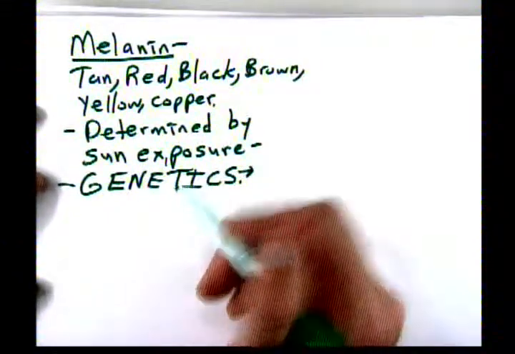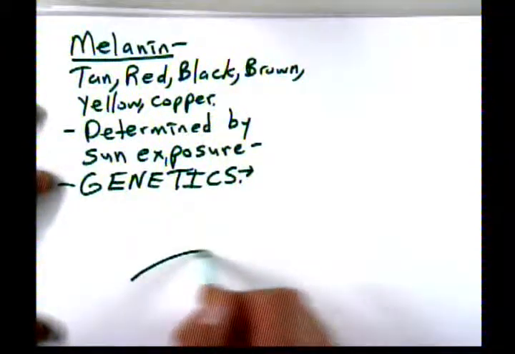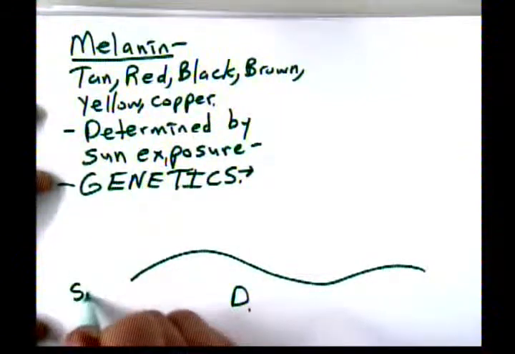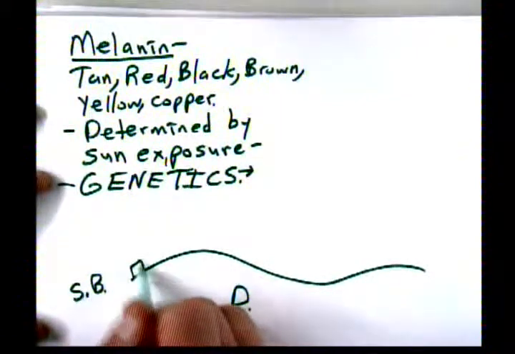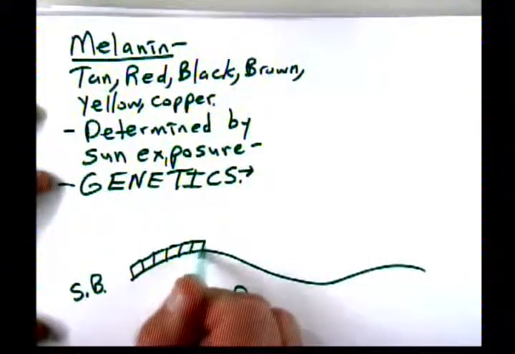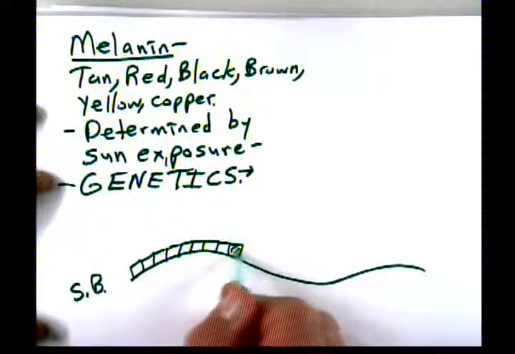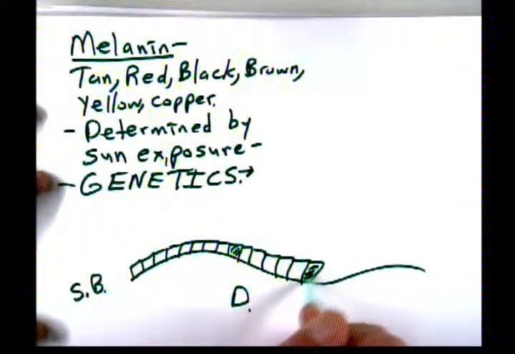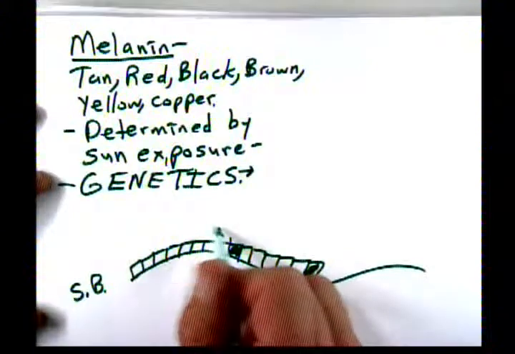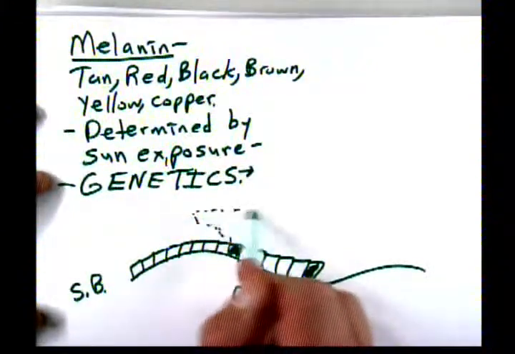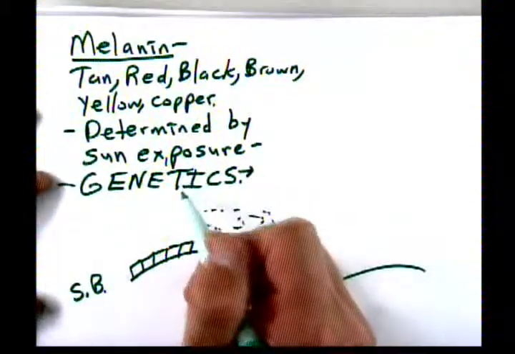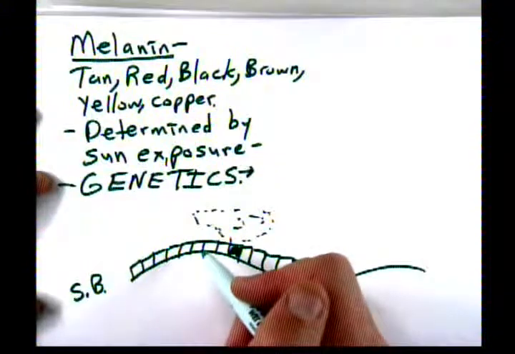And what happens with this is kind of unique. Here's your dermis, okay? Here's the stratum basale, SB. And you've got these cells here that are mitotic, one layer of cells. And then once in a while, one of these cells is a melanocyte, okay? Here's the melanocyte here. And I know I've got it in green. But they make these melanin pigments, melanin granules, that color the skin, okay? And sun exposure and genetics is what causes them to produce the melanin, all right?